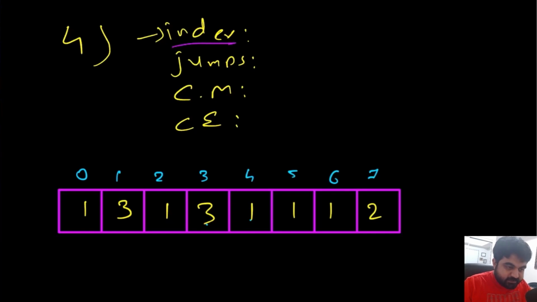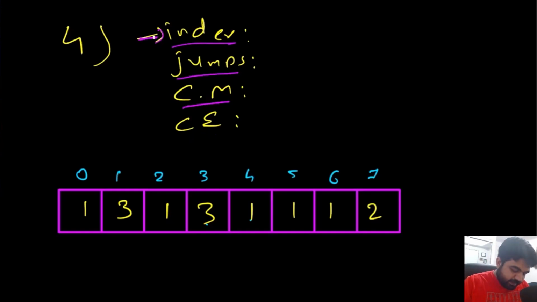First one is the index value. Second one is the number of jumps we have made so far. These 2 are sensible. Third one is to keep track of the current maximum value we have achieved so far, and we will only update it when we find a better maximum value. When we go through the example, everything will make more sense. And the current end is in correlation with the index value, that where does the current end lie, and if we are at the index value then we will have to make some changes.